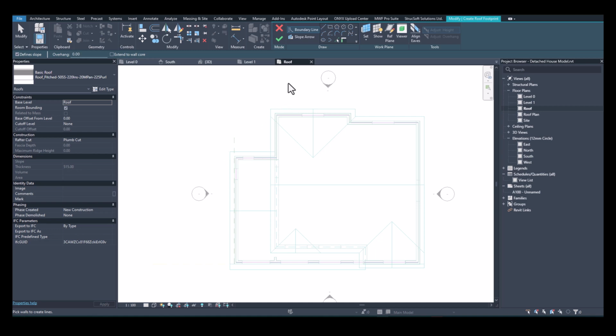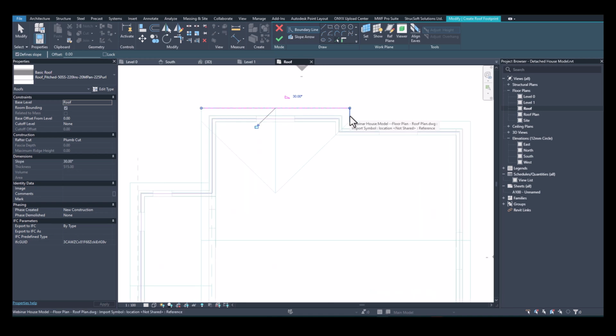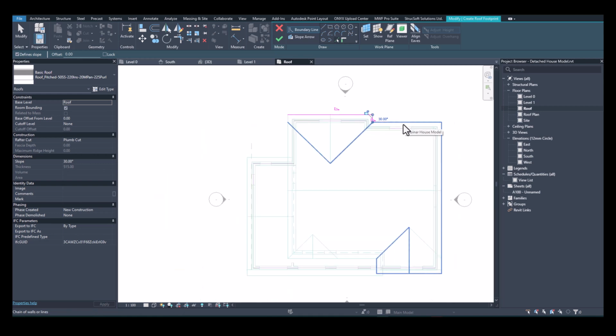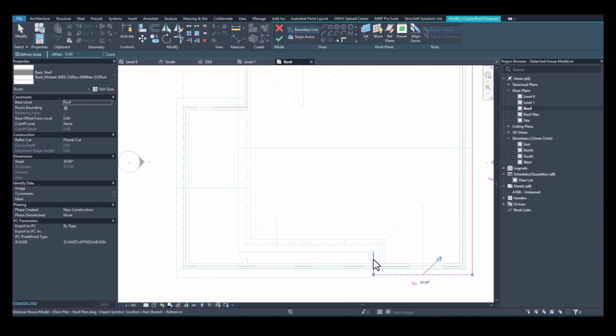So here we want to define the boundary lines for our roof. So the easiest way to do that is to click on the lines in the model. So I'm going to select these lines, but just like before, we can also use the tab key, but we may pick up on some things which we don't need. So I'm just going to select the boundaries for the first roof on the roof level.